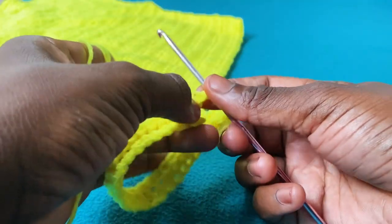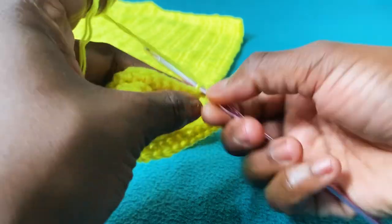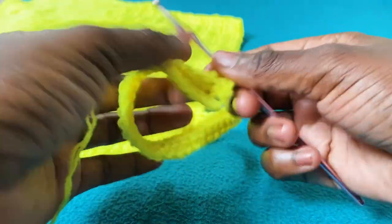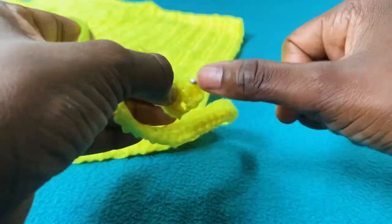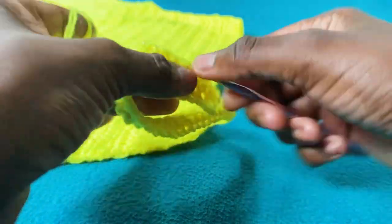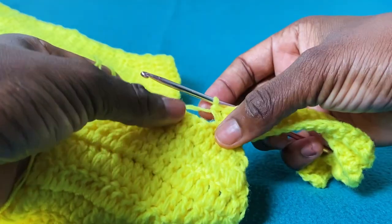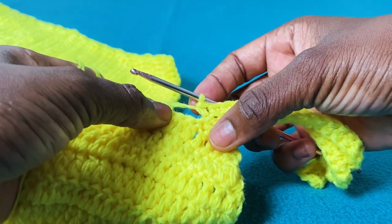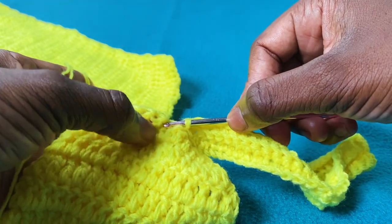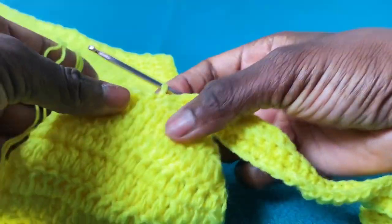So when you turn your work, you start by placing a single crochet in this very first back loop, this one. After that, you come to the next back loop, place there a single crochet. Come to the next one, place there a single crochet, and the next one as well, up to the end of the line. At the end of this line, we are going to skip one stitch. So we are going to skip this stitch and then come slip stitch in this next one. So you pull through also the loop that you have on the hook.